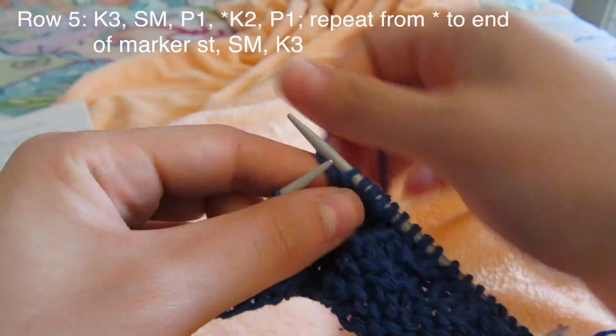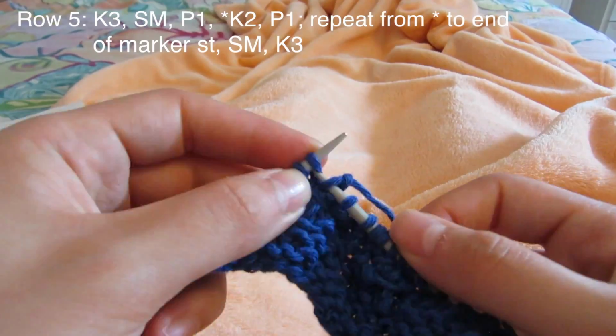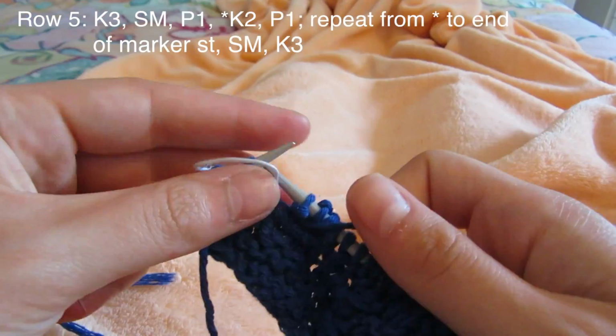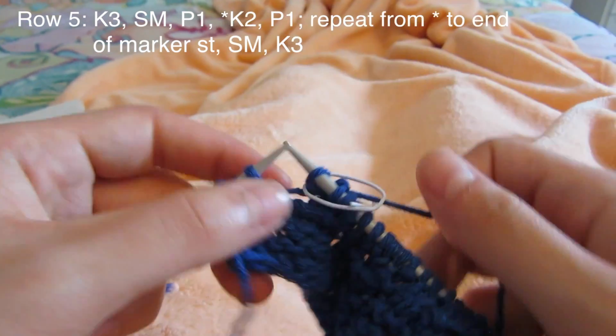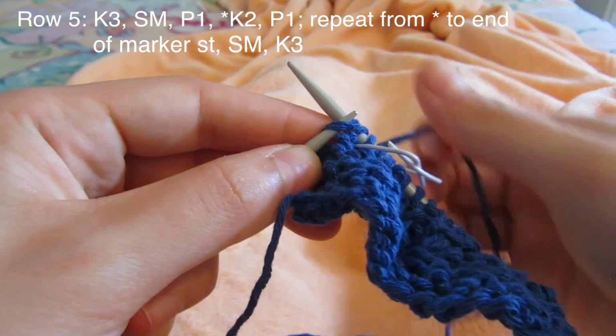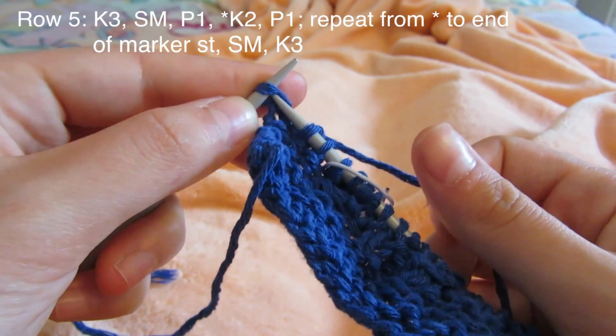Then we're gonna slip the marker stitch and we're gonna knit the last 3 stitches.